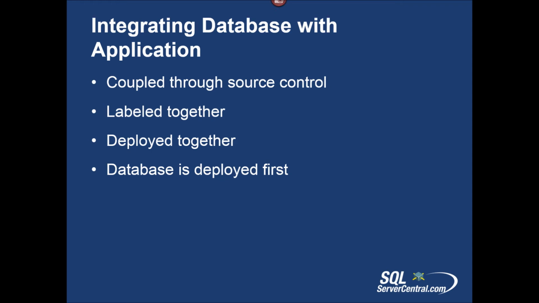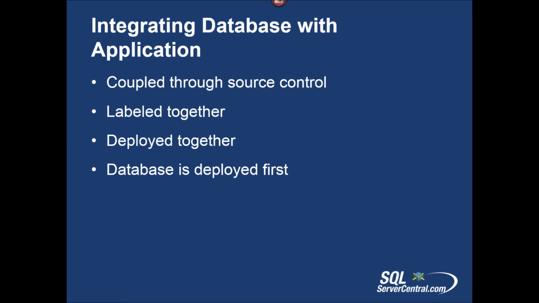And that way you'll know that this database is on the same version as the app code. And this is a strong recommendation, nothing you have to do, but I recommend deploying the database first. The reason being is that the database is most likely to fail, just flat out, right? No matter how much you've tested those scripts, you may hit an issue. You may not have been able to test on a data copy of the production server, and therefore you didn't spot a data problem, and so you're going to have to roll back your deployment.